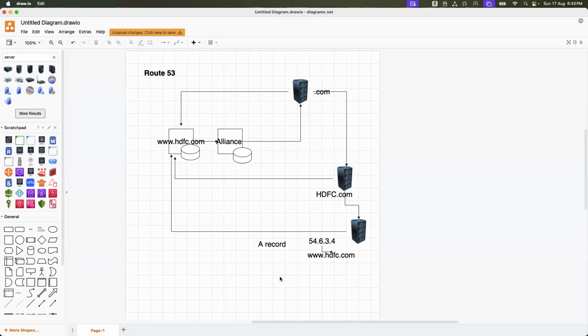Okay, there are a lot of records that we'll discuss today. A record, then there's MX record, NS record, then AAAA record, PTR record. So these are the different records, but the very popular one is the A record, which is actually IP to host name mapping. And that is also called the DNS resolution process. Across the world, there are so many DNS servers involved and working together. So that's how we can see all of the applications, web browsers, web applications, load very fast.